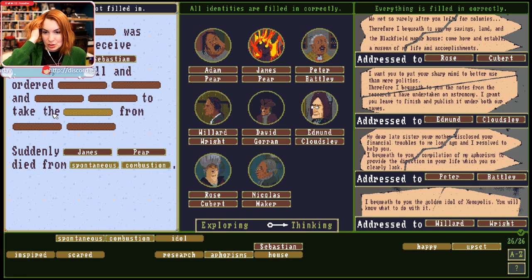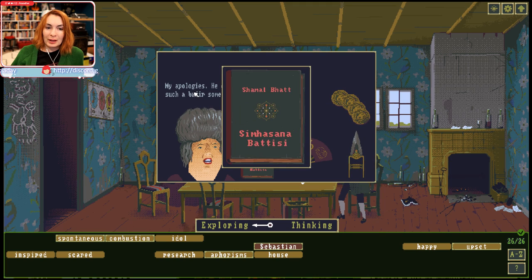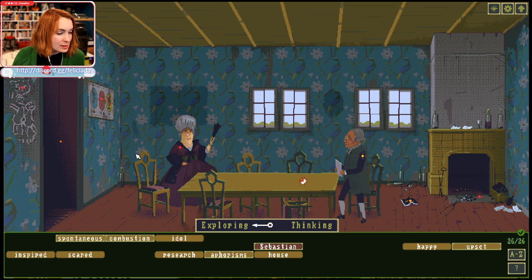Yeah, my dear late sister, your mother disclosed your... We so met rarely after you left for the colonies. Well, but that makes sense that it was Rose. She left for the colonies. She's definitely left for the colonies. So I'm kind of confused as well.